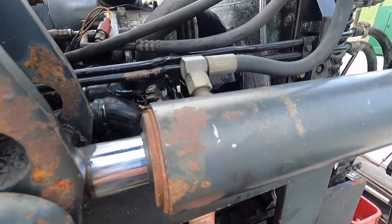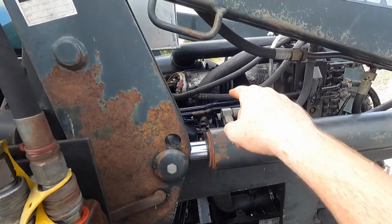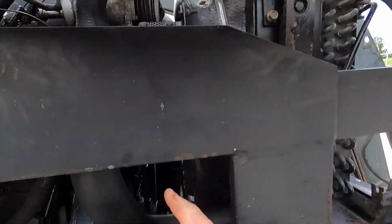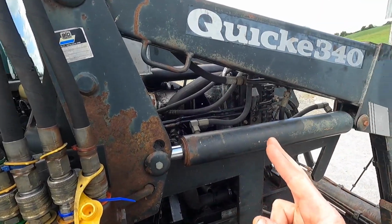It shouldn't airlock then. We have our heat sensor in here. We have our thermostat in there, we see the paste. We have our new radiator in. We have a new water pump in there. Fingers crossed everything goes to plan.